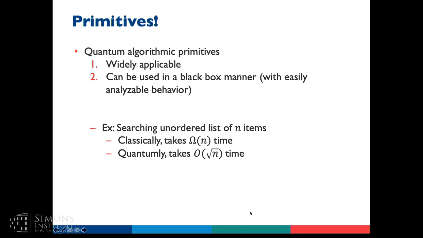So why is it important to think about algorithmic primitives? One reason is to make quantum algorithm design more accessible. As we're building better quantum computers, more and more people want to think about how their problems can use quantum computers for an advantage. A lot of people are asking that question, but not a lot of people actually want to learn quantum mechanics — they just want to understand how they can plug in this tool.